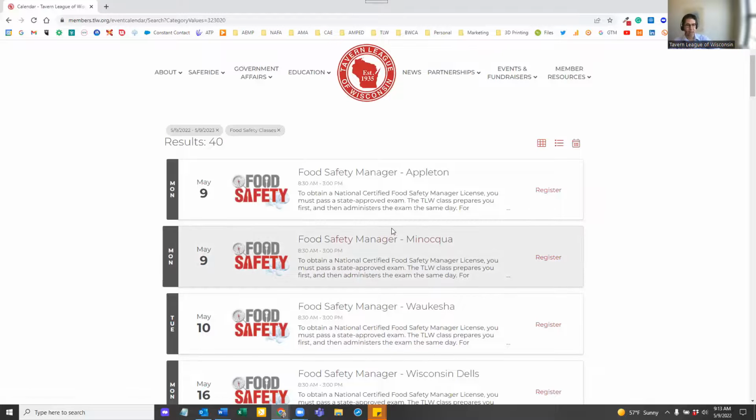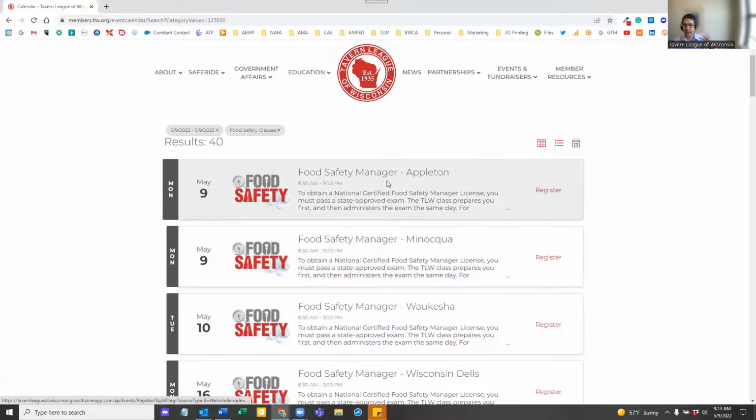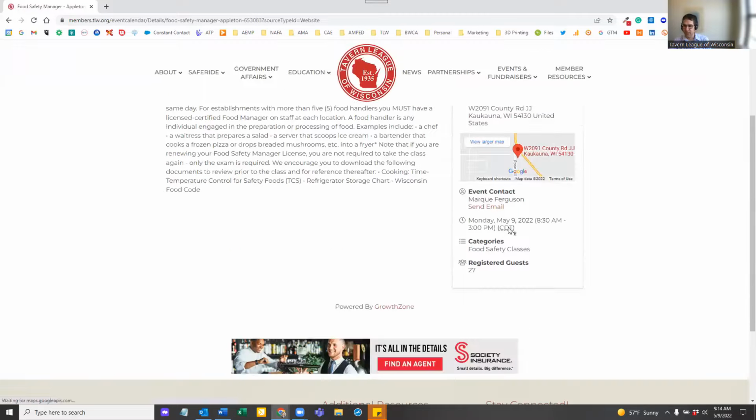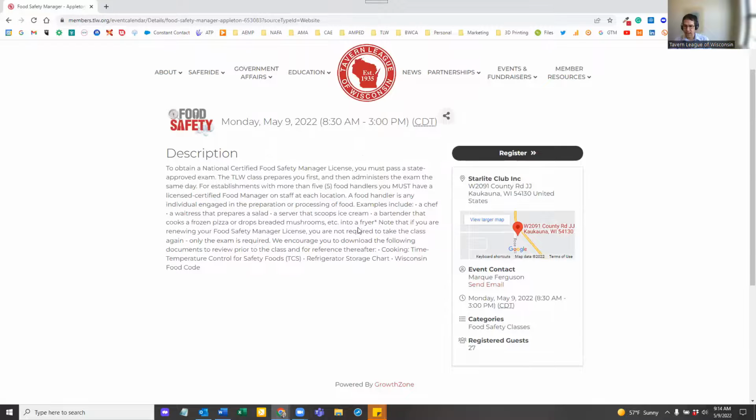So this system takes care of all of that. It will send confirmations to the registrants, to the students. It will send them reminders. Obviously, all the information in here is accurate as far as the address, so they can Google map themselves to the place.